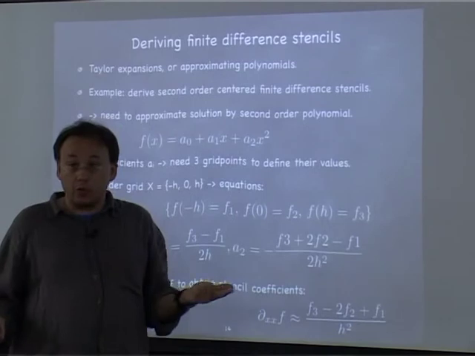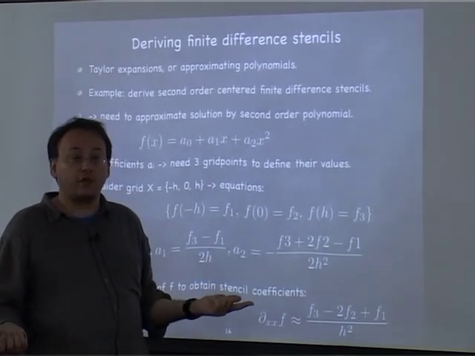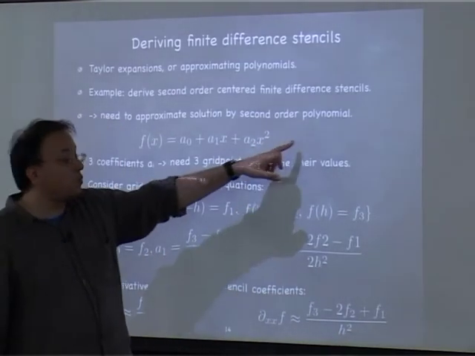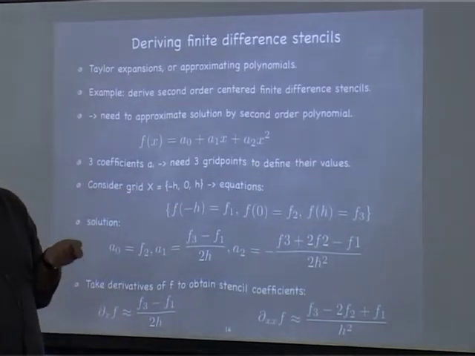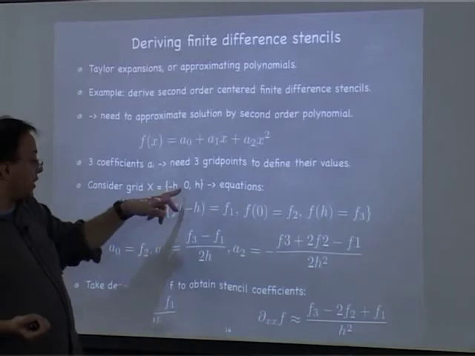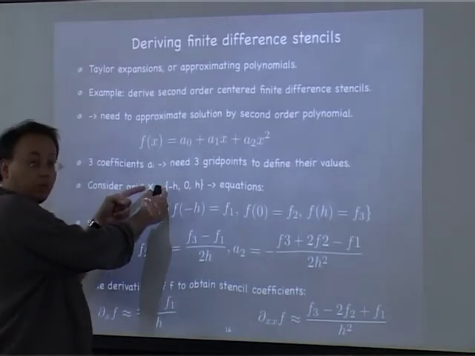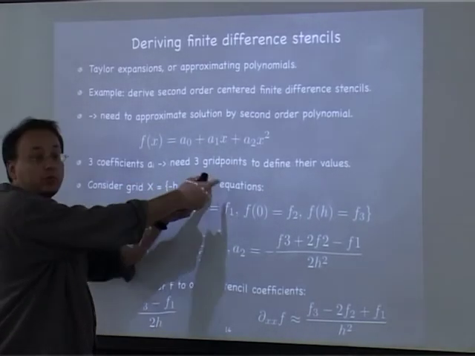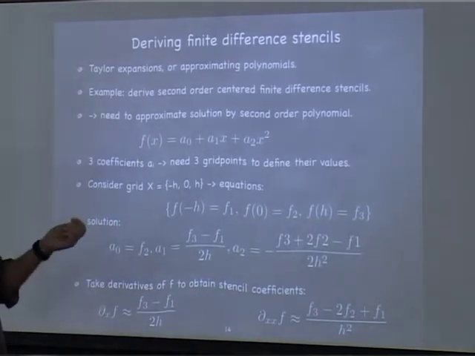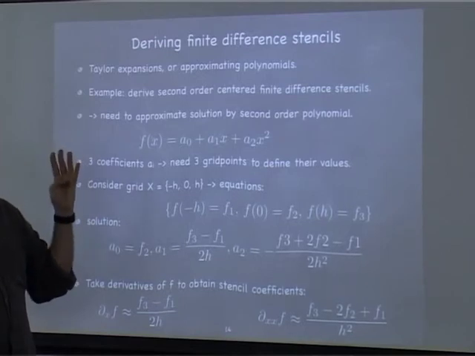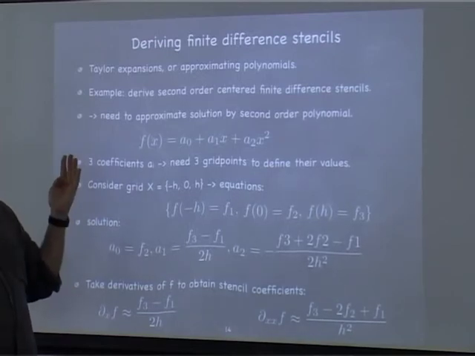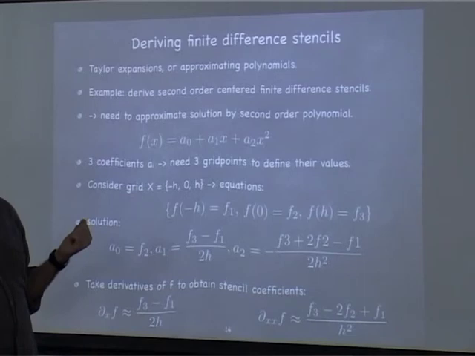You get, what are you going to get? What is it going to look like for fourth order? Well, you need 2 more coefficients, which means 2 more grid points to determine the answer. If you want it centered, you need one grid point more here, one grid point more there. So second order, we need 3 points. Fourth order, we need 5 points. Sixth order, 2 more. Right?